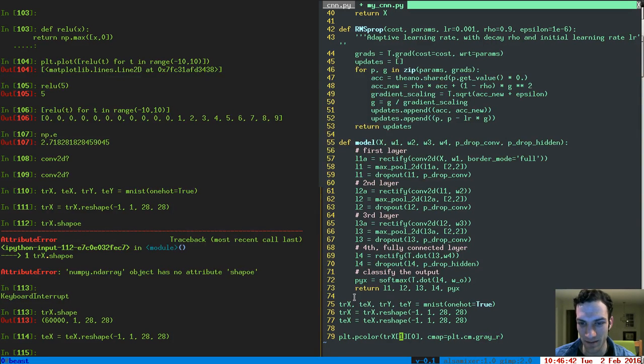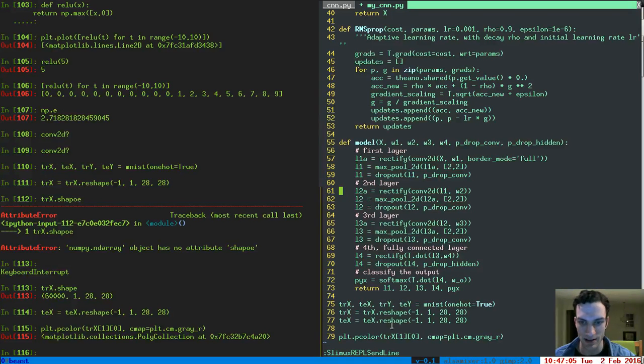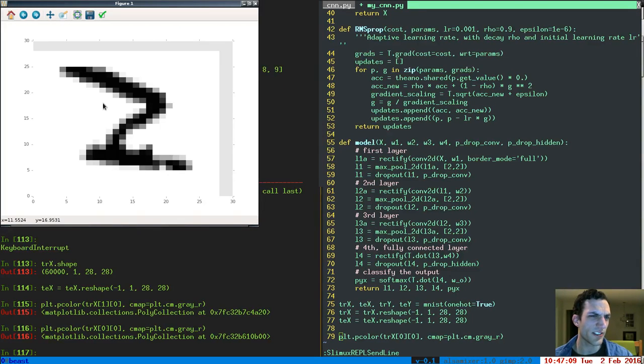So we're going to grab the first image, or the second image actually, because Python is 0 indexed, and then look at the first channel. It's just grayscale. There's only one channel. If there were colors, you could specify which one. And we're going to plot that. And this one is probably a 0. Just a guess. Let's look at one more, just to try it. Let's look at the first one. That looks like it's probably a 2. So maybe I was looking at the essence of 2s earlier. We'll find out.